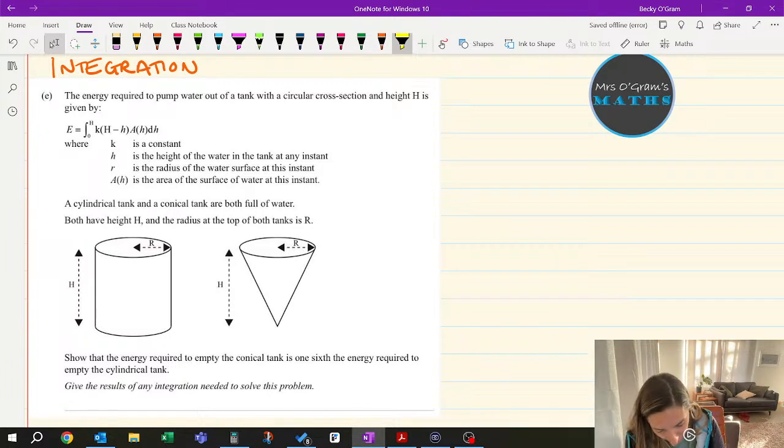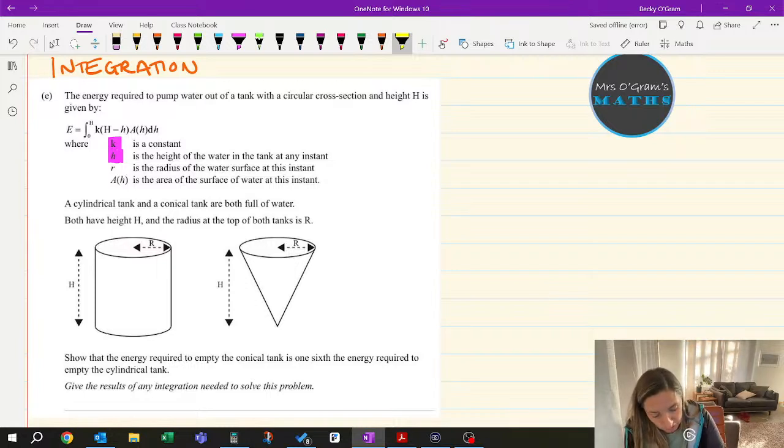So with this one, some things to keep track of is that K is a constant, so it's just a number. H is the height of the water. Now that does vary, so that goes up and down, so that is a variable, and that's a small h. Now the capital H over here that we see inside of here is the maximum, where the height starts at. So that one is a fixed number. That's a constant. We don't know what it is and we're not going to work out what it is, but just remember in your head that that's not a variable. The little h is a variable.